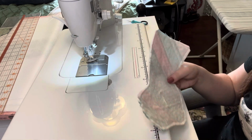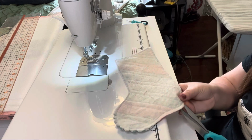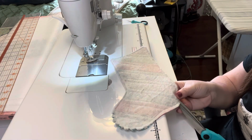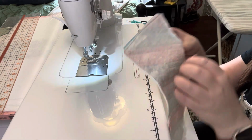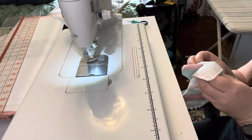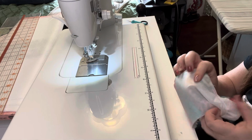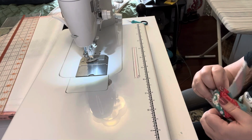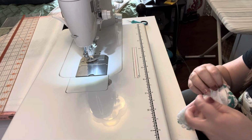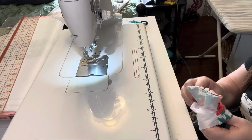You could also do it on the heel, but I don't know if I really need to. Do a couple little ones just to cut down on the bulk a little bit. All right, now I'm going to turn it right sides out. And you want to be gentle with the interfacing when you're doing this because the interfacing can rip. It's not as strong as the cotton. So just take your time doing this. You don't want to tear the interfacing.